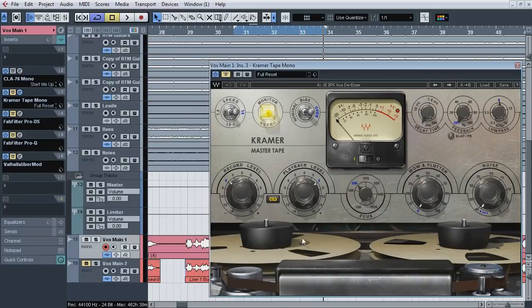We are also getting some saturation and, again, dynamic range reduction with Kramer Tape.